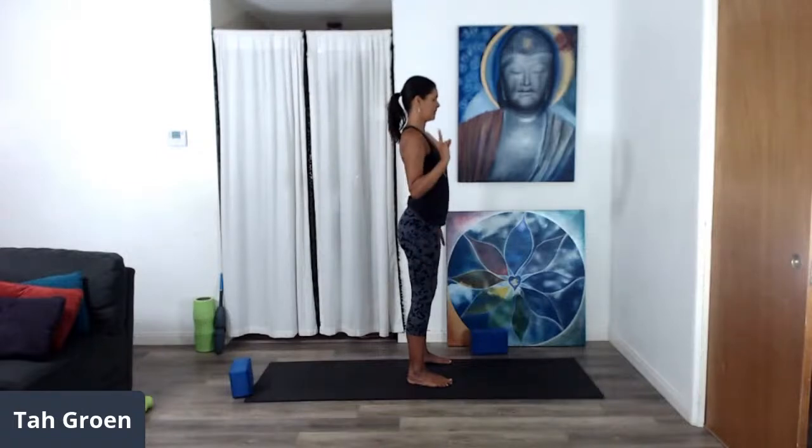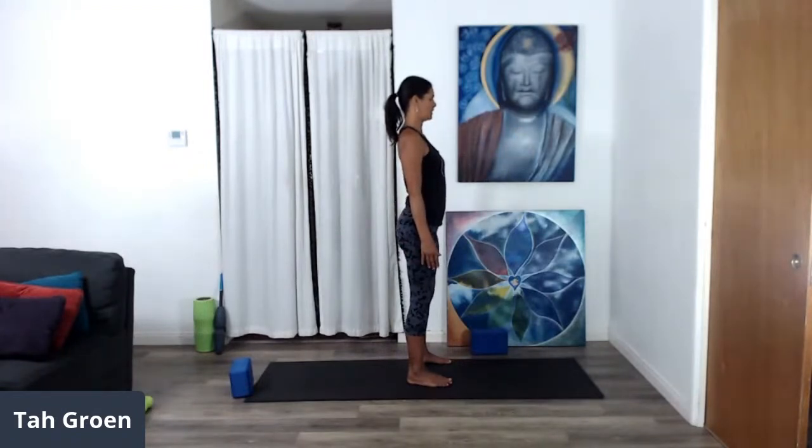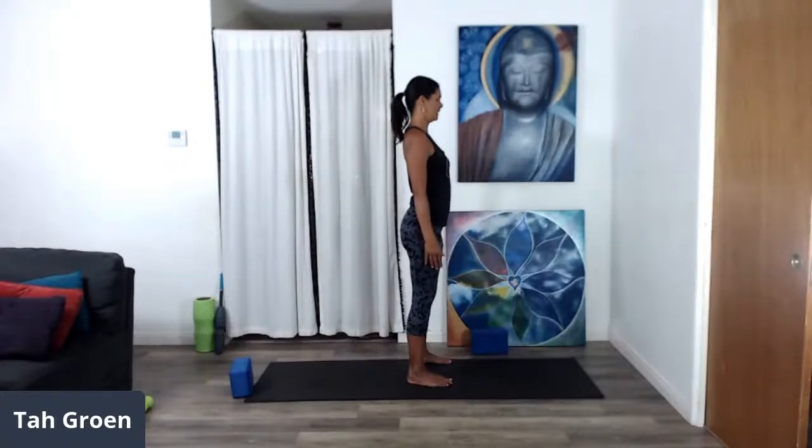Okay, and then we'll take three breaths. In through the nose, out through the mouth. Eyes can stay closed or focus on one single point. Inhale, nose.